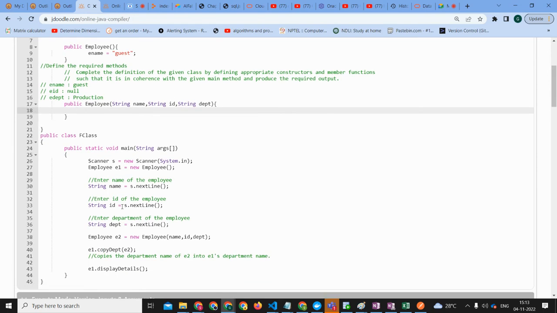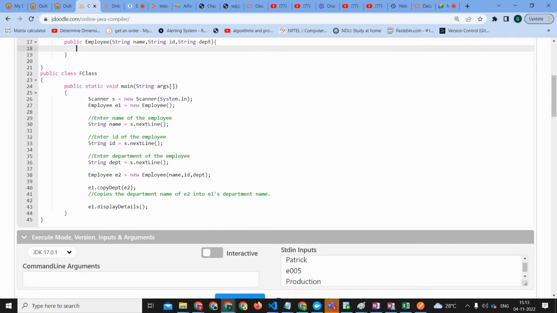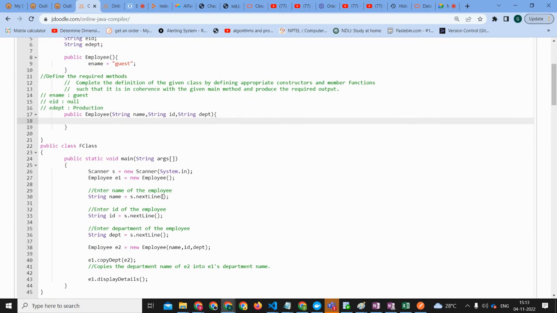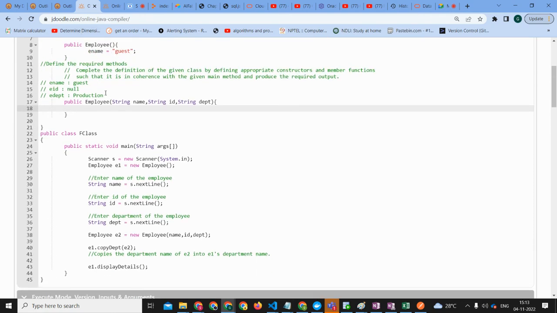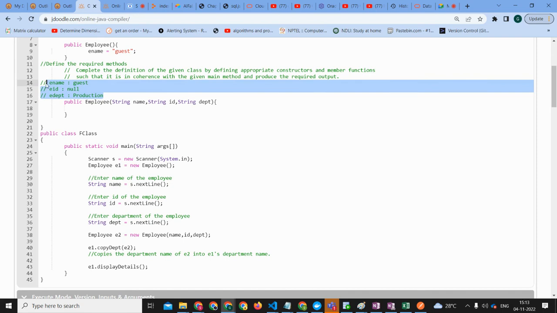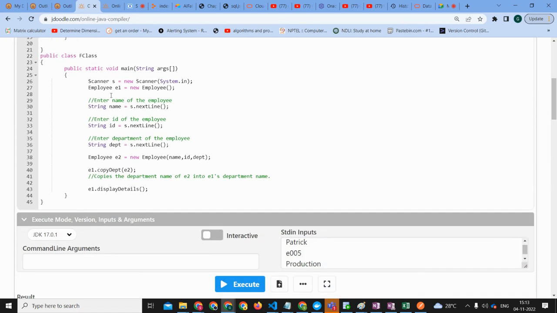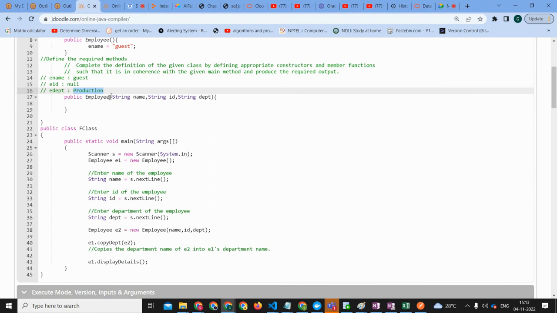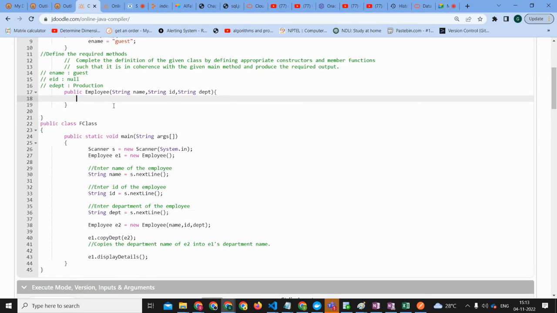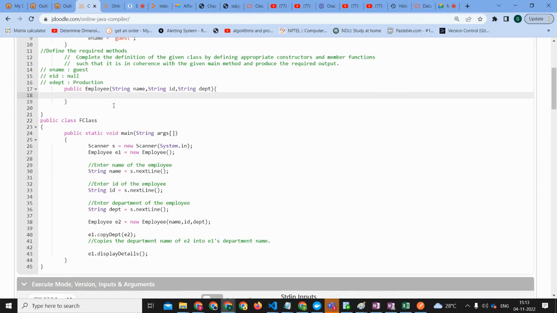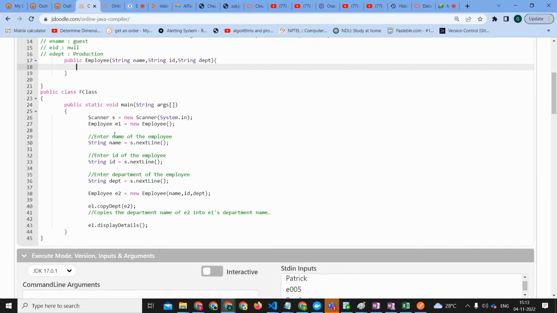Ideally you can set whatever we are passing, right? What should the output be? They want Guest, null, and Production. So basically they don't care about whatever the input is, I'm assuming, but they care about the production department being passed. Now let's not do this because we are in confusion whether we have to do it or not. So we'll go forward and make the code properly.